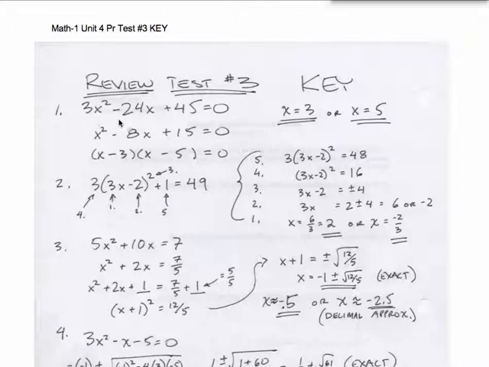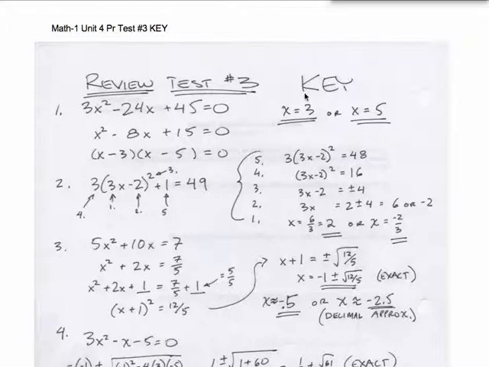You always want to look and see if there's a common number, or even variable and number, you can factor out of everything. All of these are divisible by 3, so I do that. When you divide 0 by 3, you get 0. It just reduces to this, and this hopefully will be easy factoring for you. The plus sign says that they're both the same sign. They're both whatever that sign is. It's minus. Two things that multiply to make 15 and add up to make 8: 3 and 5.